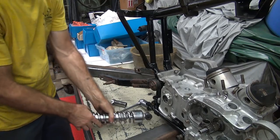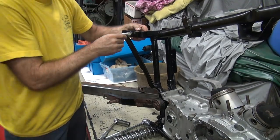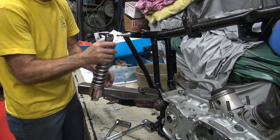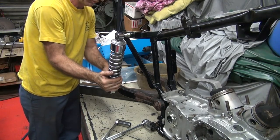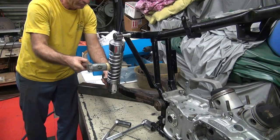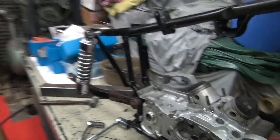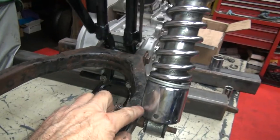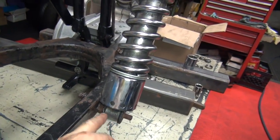Okay, now this is the shocks that we took off of it. Need to put the one back up here. This time put the camera on so you can see better. And this is on here. You can see how well it does not fit. These shocks don't fit. So you can see that you're hitting right here. So you need an open shock like the late ones are to clear. And even then you can see how far the shock stud is off up here relative to where it needs to be to line the shock up.